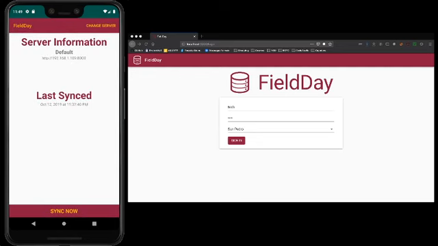I'm going to hit this button that says sync now, and then watch it because it's in the middle of the screen. It's going to go pretty quick, but it's only going to sync 2 records, and now it's complete. As it stands right now, we would probably want to return it back to the home screen. As you can see, though, it does nicely display that we just synced it. So now we're done with the mobile application. We're going to move on to the web application because now the information is on the web server.